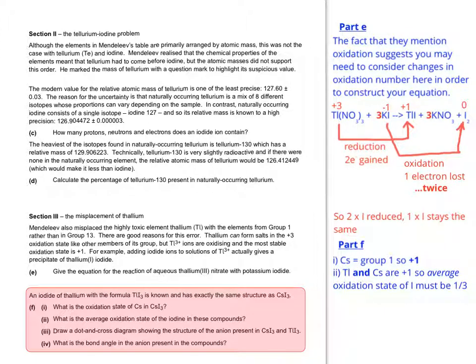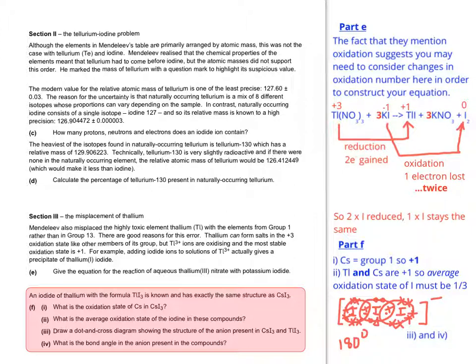So let's try the dot cross diagram in III. Now I think they've been a little bit cheeky here because they've called it part III. And if you think really carefully, how can you get an anion that has -1 in it to match the +1 of cesium and thallium? But it's got 3 iodines. III. Get it? I'll show you.